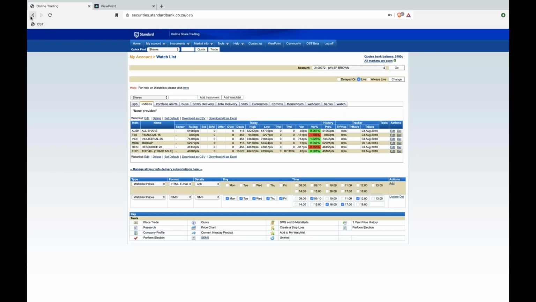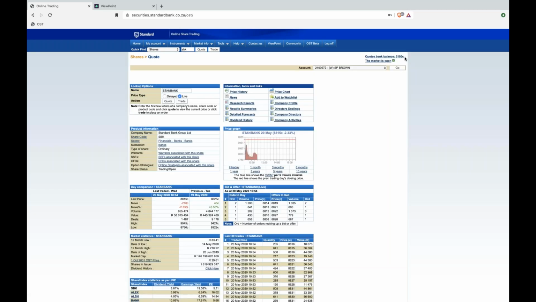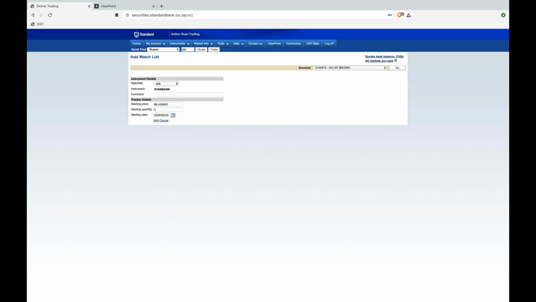What you can also do is, so how do you add a share or an instrument to a watch list? SPK. I go to the quote page, and one of the buttons there is add to watch list. And that then, of course, says, sure, which watch list do you want to add it to? Oh, here's where you can do it. I knew there was a way. So this is how you can now set that particular date.